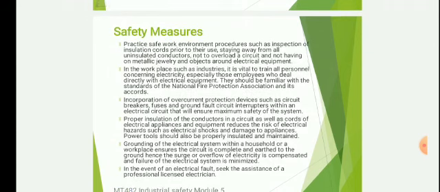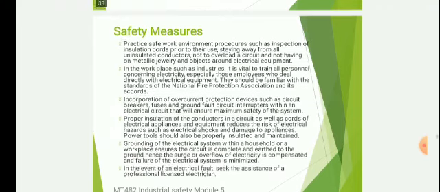Second point, in the workplace such as industries, it is vital to train all persons concerning electricity, especially those employees who deal directly with electrical equipment. You should train them, the management. They should be familiar with the standards of the National Fire Protection Association. What all we have to do, what all we have to wear during our work, they should be trained properly, and this training should be based on the National Fire Protection Association standards and guidelines.